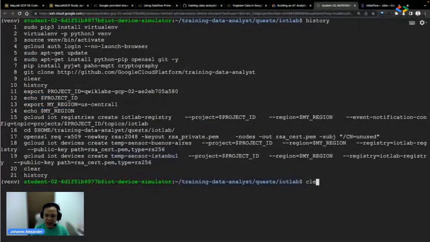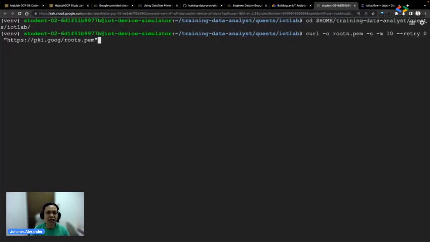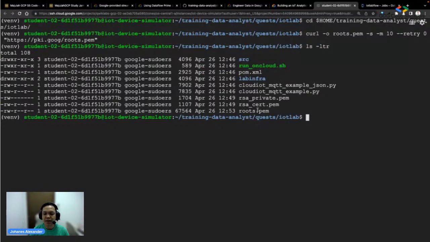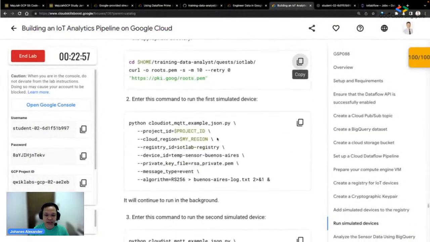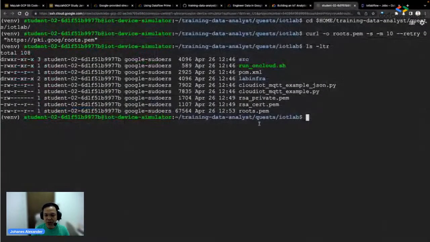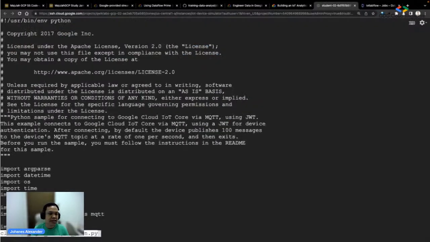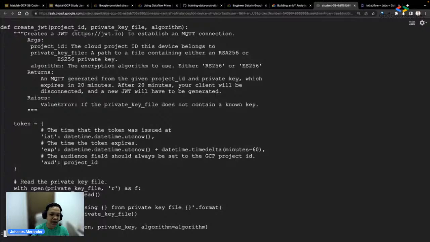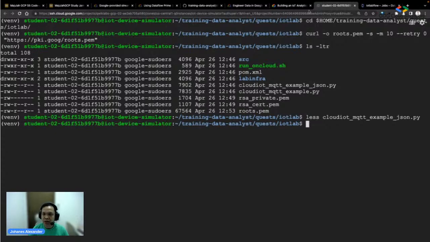So in this case, I will clear the CLI and paste it over here. This one is basically to create, if you see over here, another key called roots, right? Where this key will be used for the code itself. The code itself is already over here. You can check on your own. If we want to check it now, then MQTT example JSON like this, we can check the code and everything else, but I think right now it's a little bit tricky. If we check it using the terminal, later on I can just show you in the Git itself, and we can check a little bit what this code does, right? But for now, we just follow along.